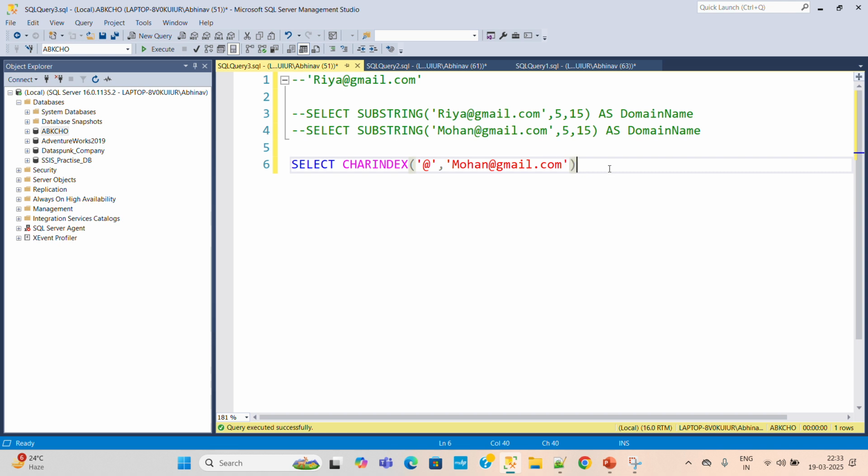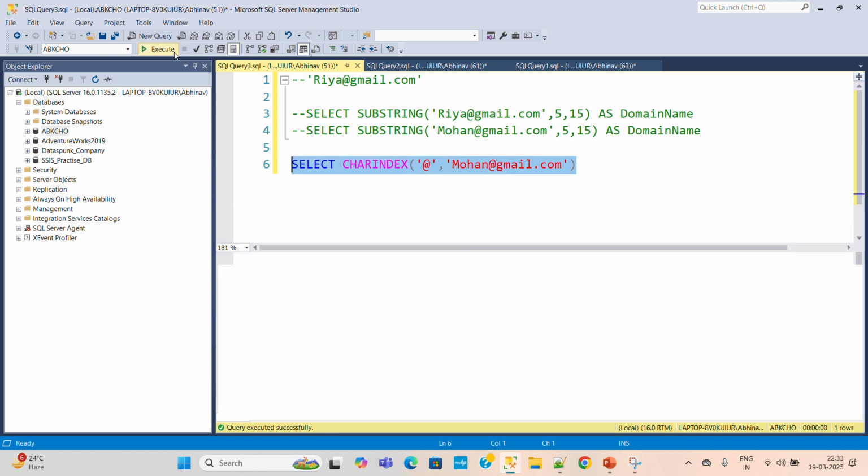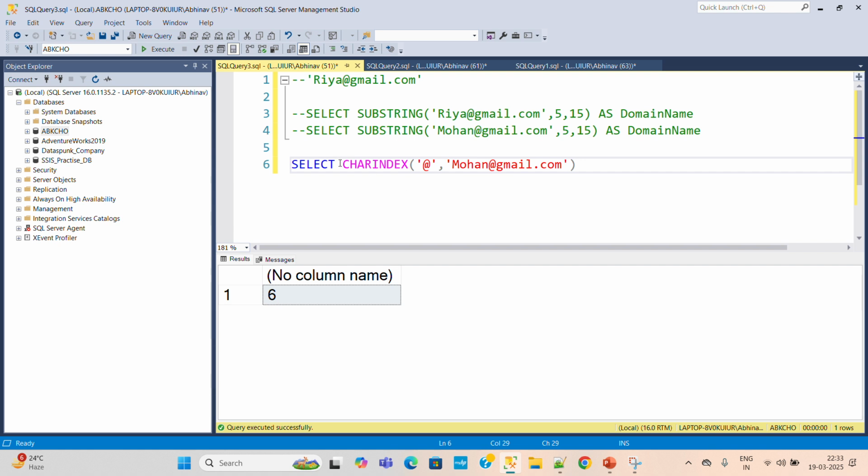What value is it providing? Sixth position. So it is at the sixth position.